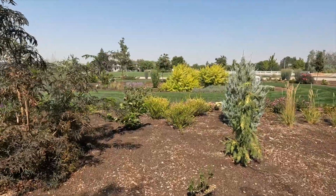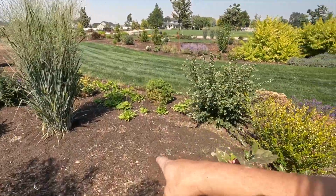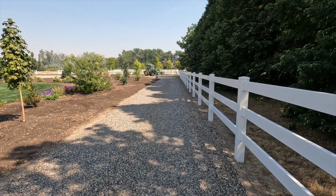So I think this first one we're going to try to place right here in this opening. And it might work here. I would need to plant more things around it. I would like it to look kind of like it's being lifted up by whatever is planted below it. But I think it'll work for now. I'm not sure how far Erin will be able to get it into the flower bed. It is amazing how much those chunks of concrete weigh.